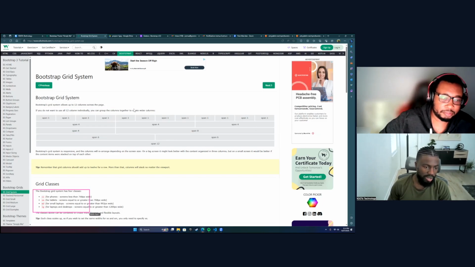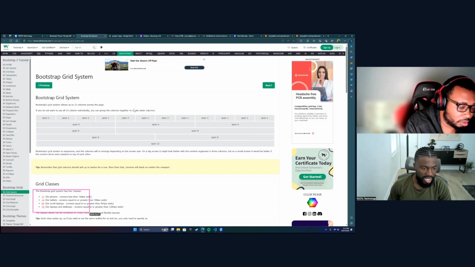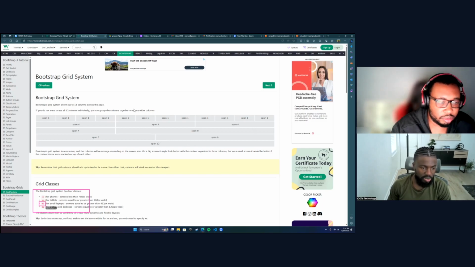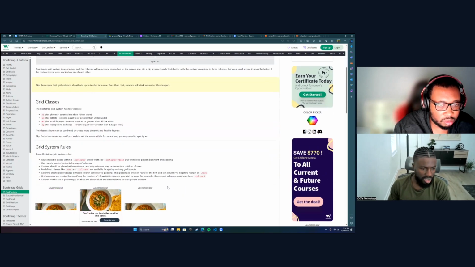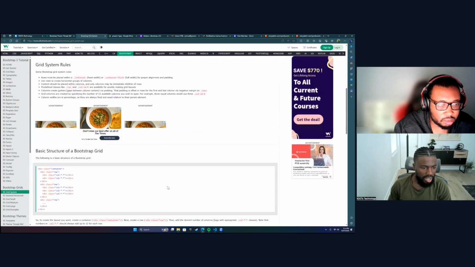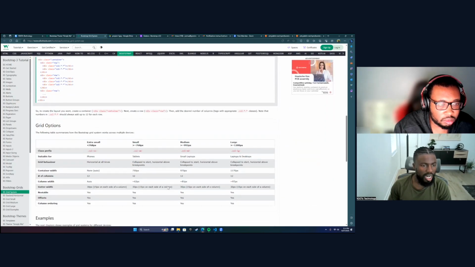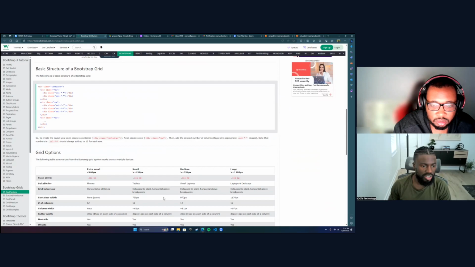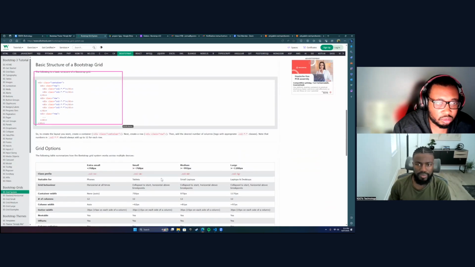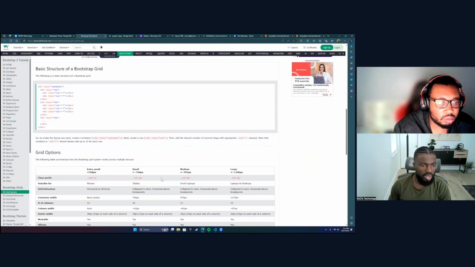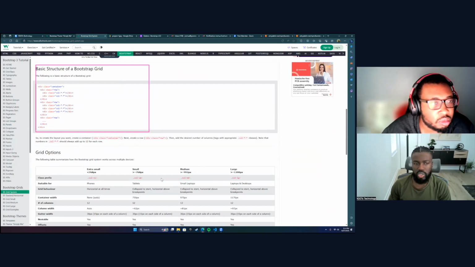It's telling you that Bootstrap has four classes, SM for tablets, MD for small laptops, etc. So if you scroll down a bit more, I think it has some examples. Yeah, keep scrolling. All right, so it's basically walking you through the basic grid structure, right?